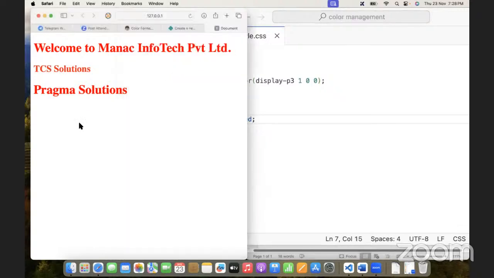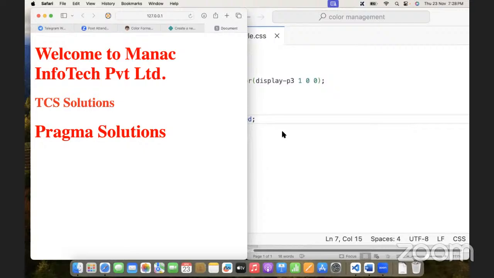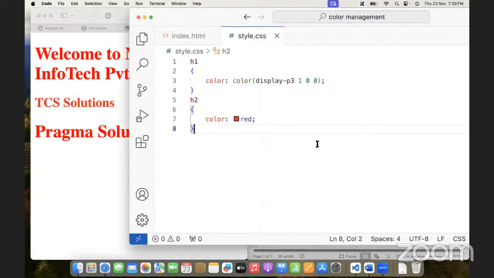Now can you identify any difference? Are you able to see the output? Yes. Now you can identify the difference between this red color and the above and below red colors. Okay. So this is a really modern one.